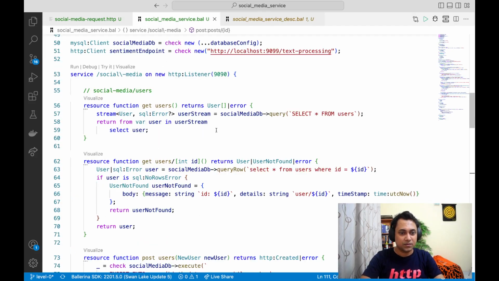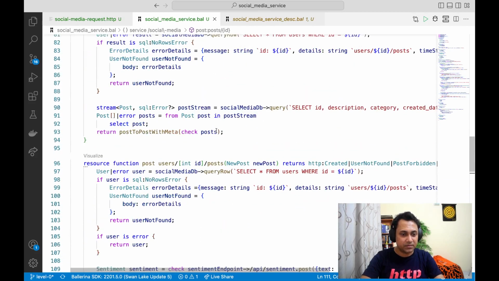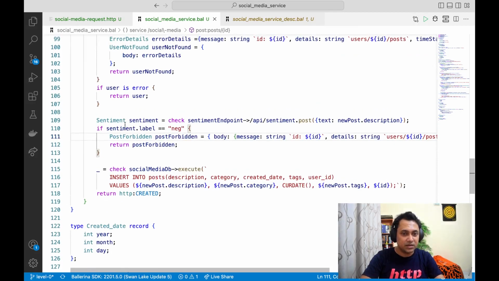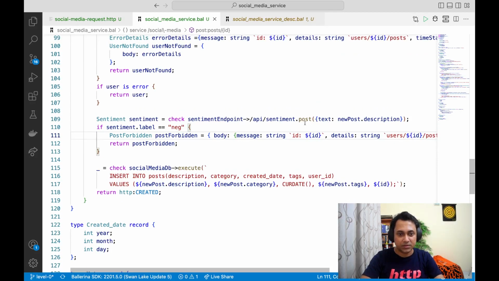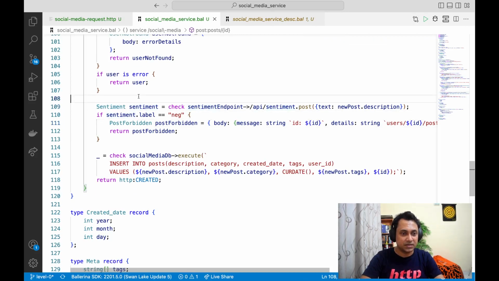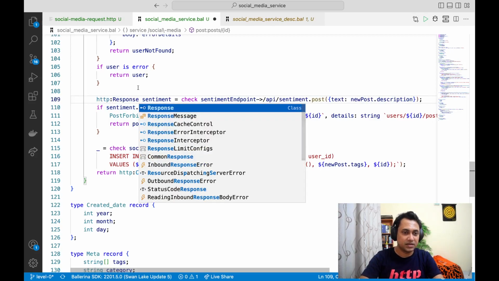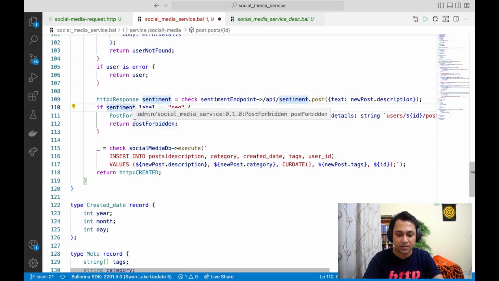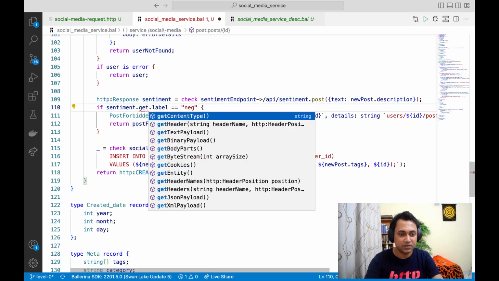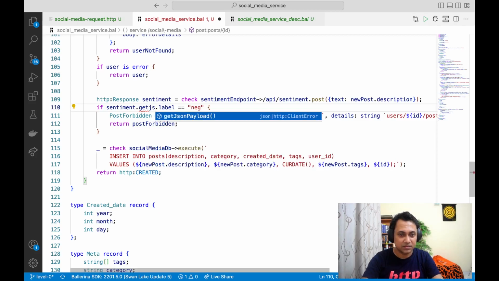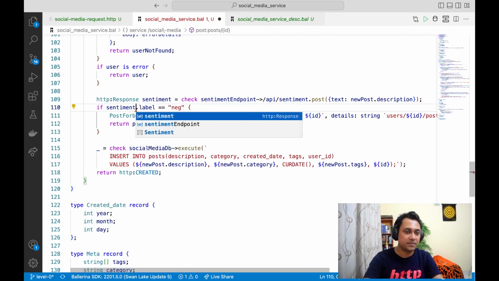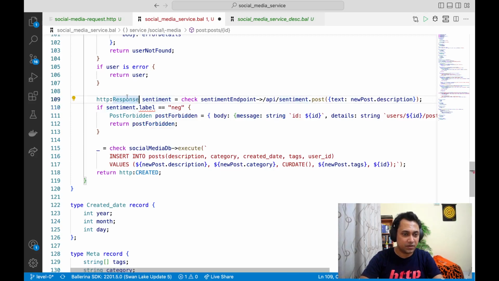Okay, so that's all I wanted to discuss. Before we wrap up this discussion, I just want to add one more thing. Here you can see we send a post request and in return we get the sentiment response. In this case, the sentiment is representing the response body. In case you want to read some response headers as well, in addition to reading the response body, you can use HTTP response. And then from the response, you can get the payload. So there are different ways of reading the payload. In this case, it's a JSON payload. Let me get rid of that for now.